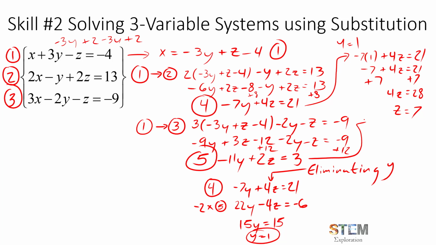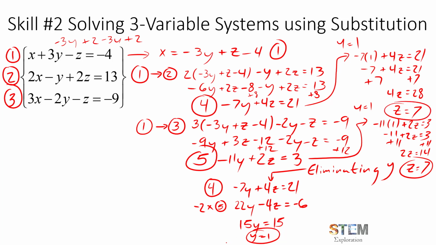And I'm going to look at y equals 1. We'll plug that into this equation as well. We'll go to negative 11 times 1 plus 2z is equal to 3. All right, and then we'll get negative 11 plus 2z equal to 3. Add 11 to both sides. 2z is equal to 14. Another common score in football, 2 touchdowns. z is equal to 7. Again.